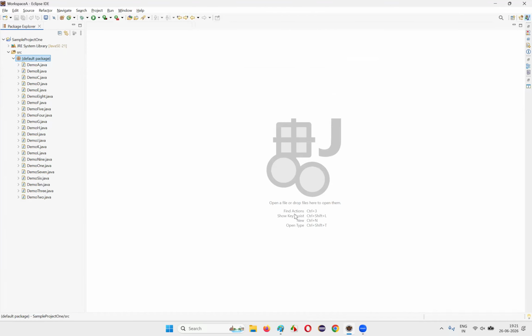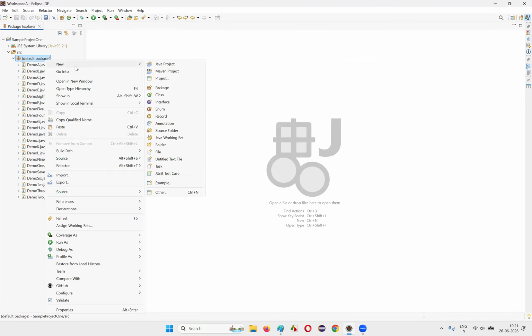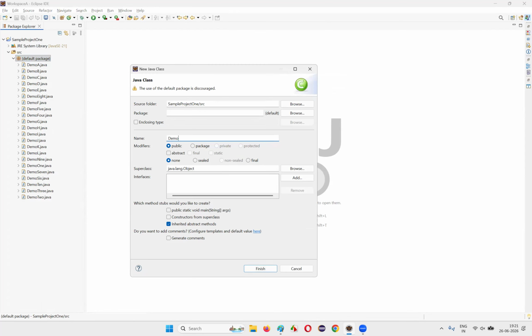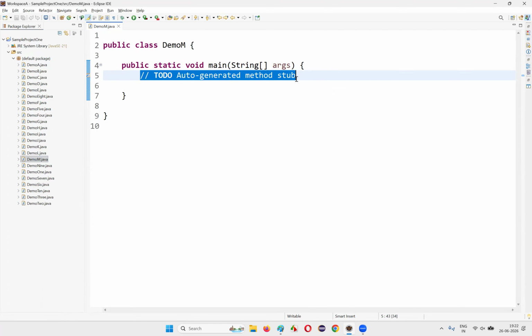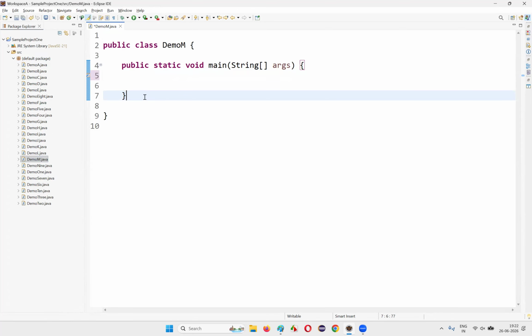For that, I'll switch to this Eclipse IDE. Here I'm going to create a new class. Let me name this class demoyum, some random name, and I'm auto-generating this main method code. Fine. Now, if I create a variable inside the methods, the variables are called local variables. So here we have the main method.